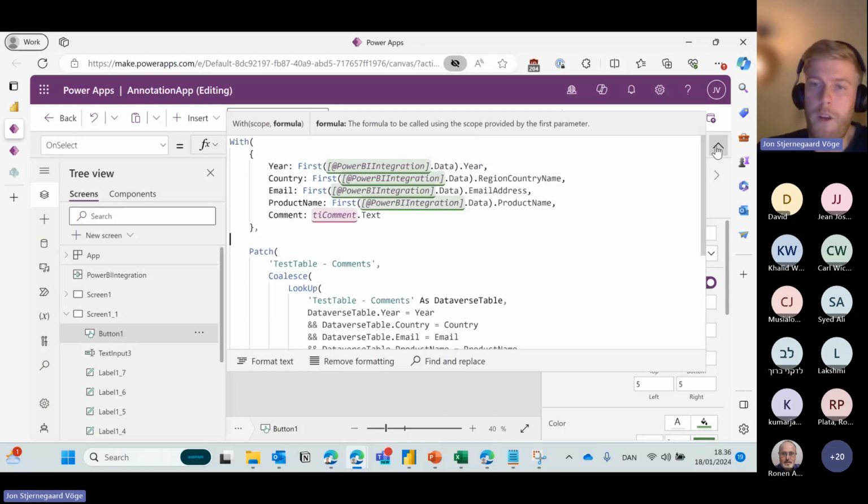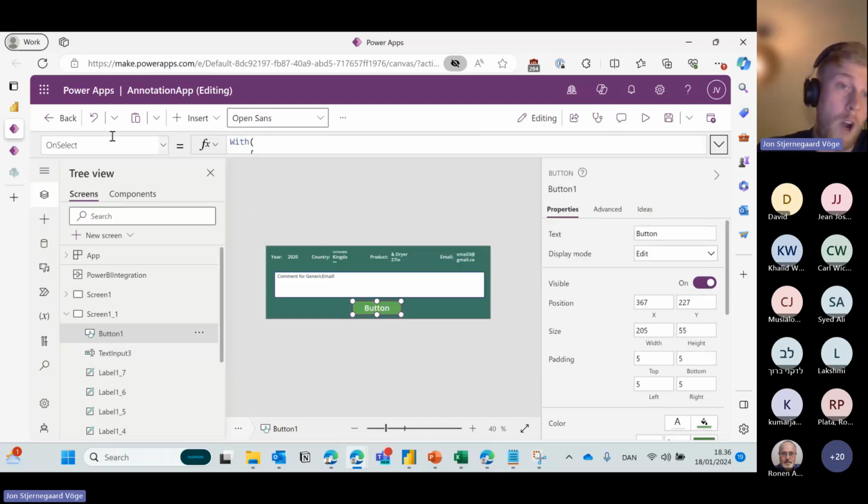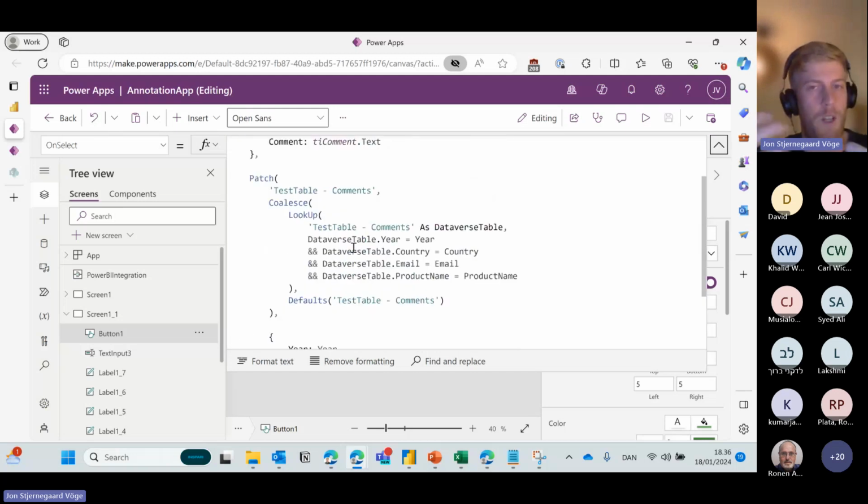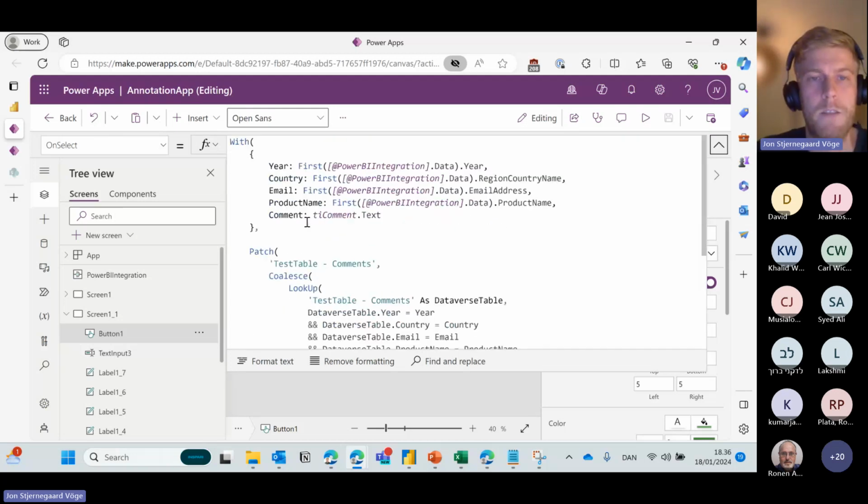So again, this code here, I'm right now on the onSelect property of this button because I want to define what happens when the user selects the button. This is the most code heavy part of doing Power Apps, is essentially when you want to create new data. It's not as low code. You could be using forms, but they're not as flexible. So I'll leave it with this, that there's a little bit of SQL-esque coding in it like this.